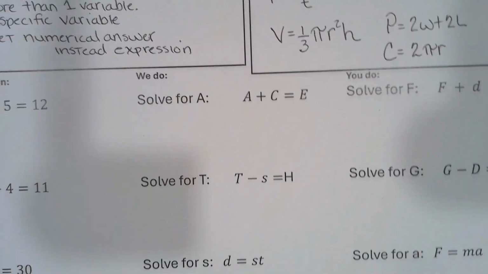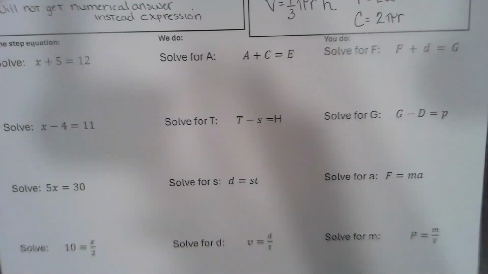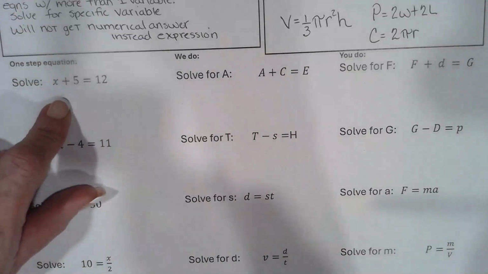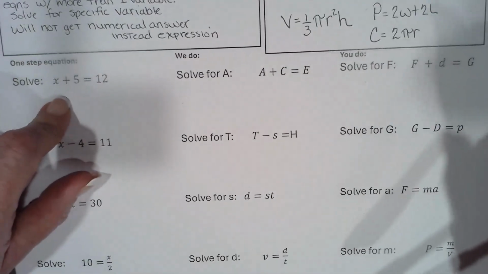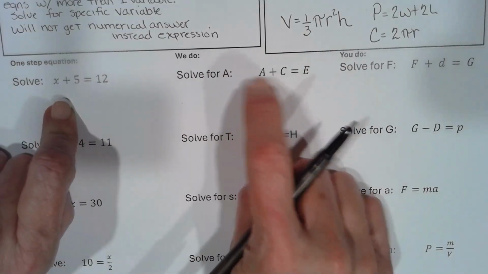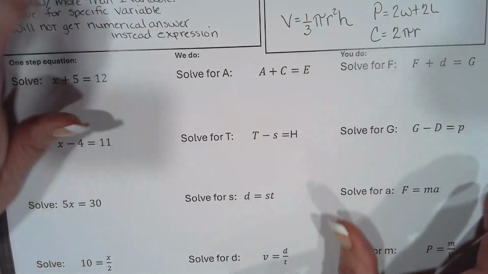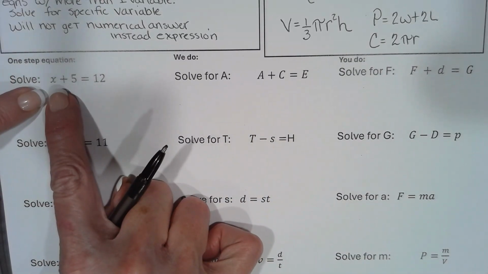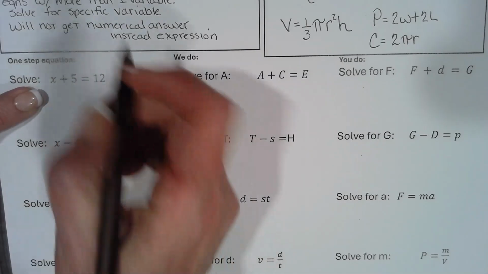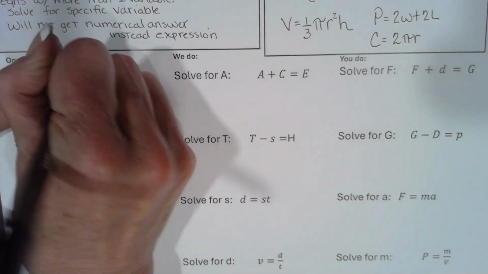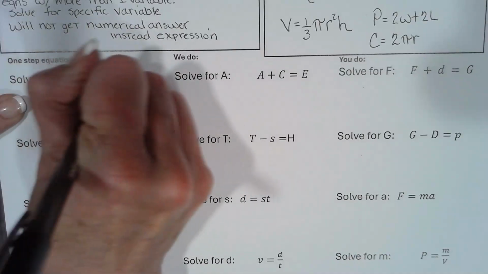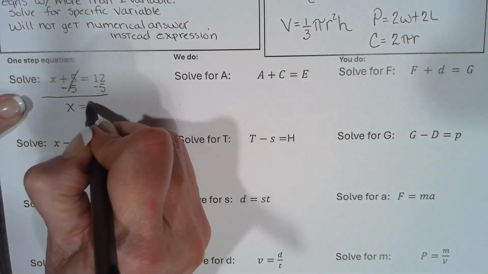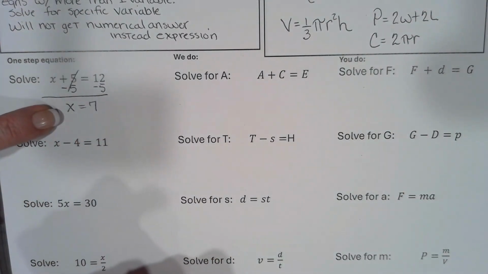in terms of variables. Now, the way I'm going to do this, it's going to be kind of weird. I am showing you an equation that you know how to solve, so that you realize that we can use the same steps to solve a literal equation. So this is a one step. If you were solving for x, that's the only variable here, you would subtract 5 on both sides to get x by itself. And notice here you would get a numerical value, and we solve for x.